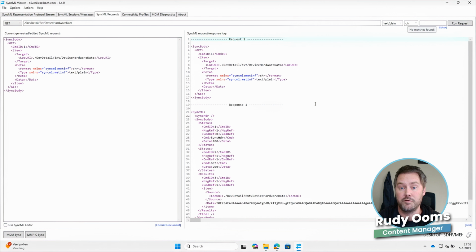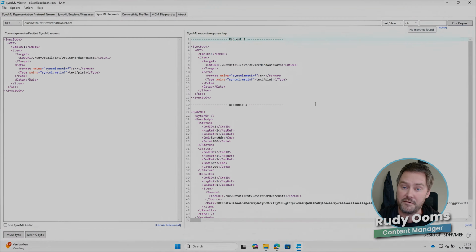So I use this part of the tool myself when I need to create a policy on the device itself and I don't want to rely on Intune to set that policy for me. I can use this tool to add a policy, and I can add all my troubleshooting tools to it. So I can put Fiddler in place, I can open Procmon, I can open all the tools I use and put them in place before I'm going to add that policy. So I love this tool. It has some amazing things as well. And I guess with this brief overview of the SyncML tool, it's time to finish off the session.